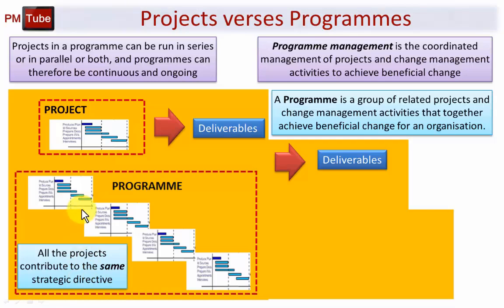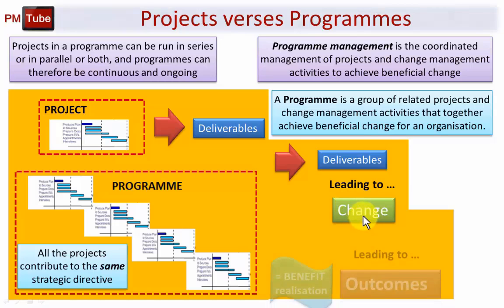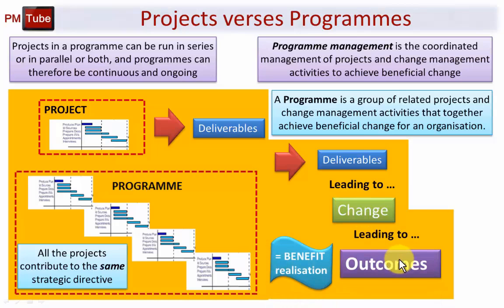Each of the projects, of course, still had deliverables, and indeed the whole program would still have deliverables. And as you know, for both projects and programs, the objective here is to deliver change. And when that change has been delivered, this will lead to new outcomes. Now, an outcome means you've actually got the products and you're using them in a new way. And over a period of time, this will lead to the realization of benefits.